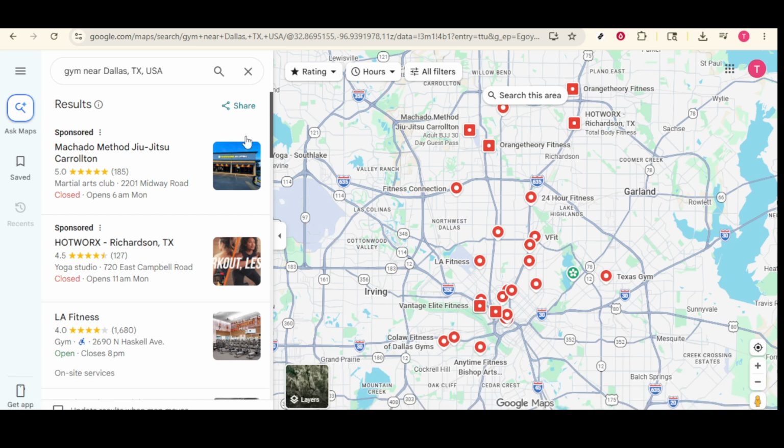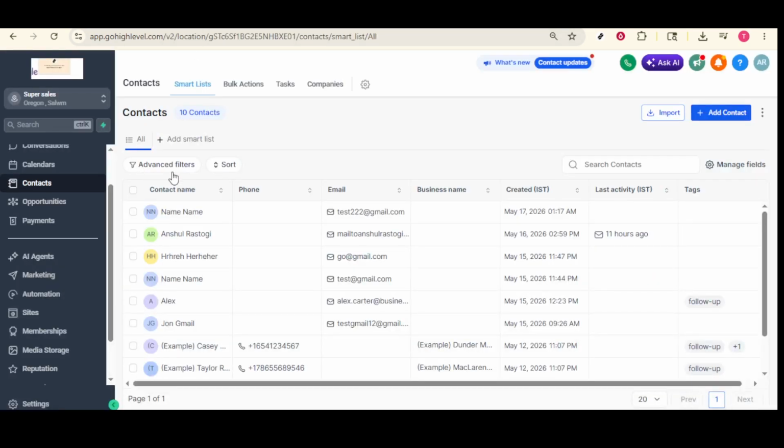Now, moving on to the next phase, you'll need to import these leads into GoHighLevel. This process begins by opening up your prospecting sub-account on the platform. Once you're in there, navigate straight to the Contacts section. Here you find a simple and convenient option to import contacts. This step ensures all your collected leads are systematically organized and ready for engagement. It's essential for maintaining consistency, preventing any potential data loss, and having everything you need at your fingertips.